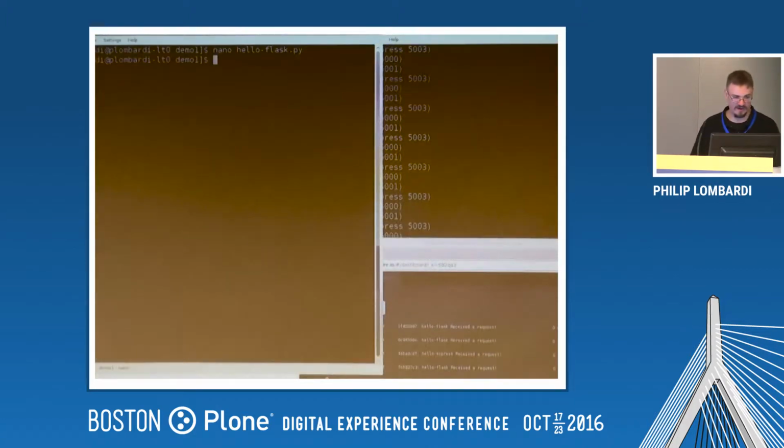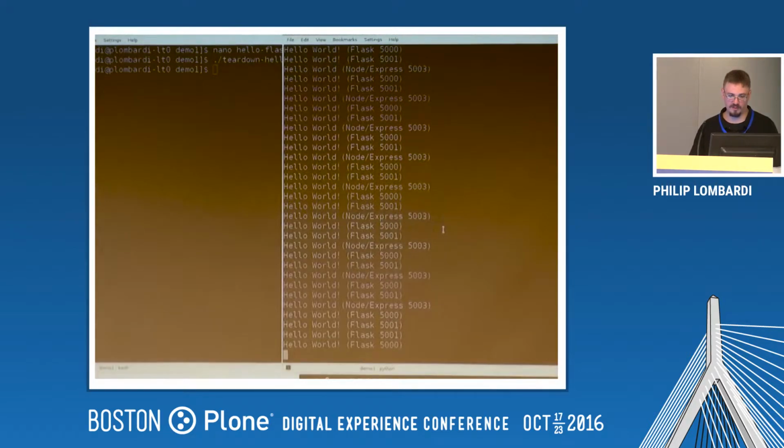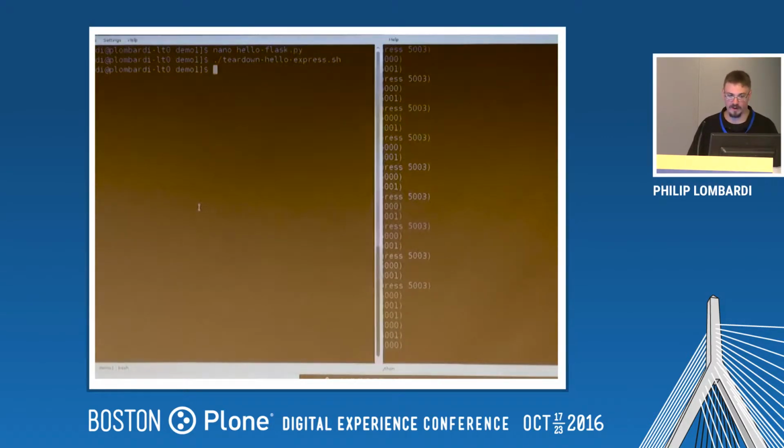I can shut down this. I can then shut down, tear down the Express one, and we will notice the Express service has gone completely away. So that's really simple. That's just adding and removing stuff. Let's show how this smart endpoint stuff can actually make it so that you can be resilient to bugs, which is a far, far more interesting thing.